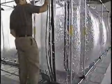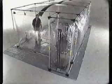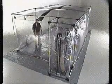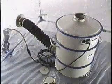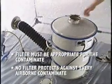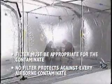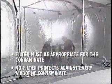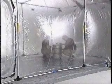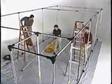And there are some new products on the market such as interior collective protection systems that provide temporary shelter inside buildings. These shelters use positive pressure filtration systems to remove harmful vapors or particles from the air, providing protection to those inside. This shelter will protect up to 25 people. Smaller family-size units are also available. Several people can rapidly assemble these units in minutes.